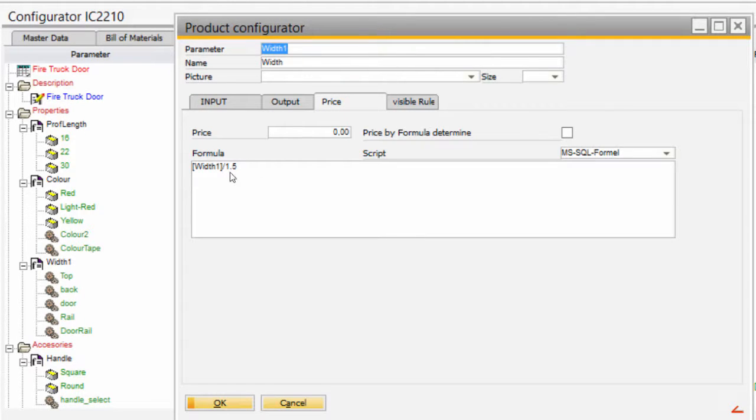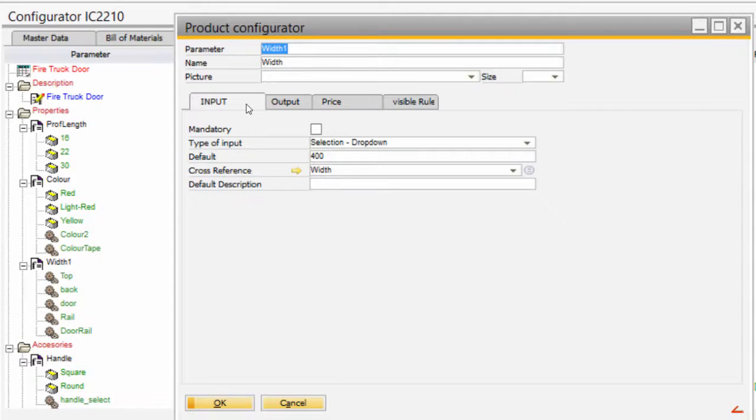I have here a formula to calculate the price. This is 1.5. We base it on the width we select. But if I come here, then you see there is a cross-reference, so from where the system will take the values to show me then the drop-down.